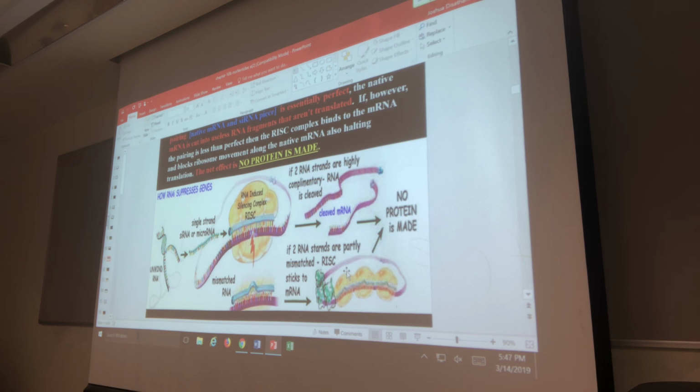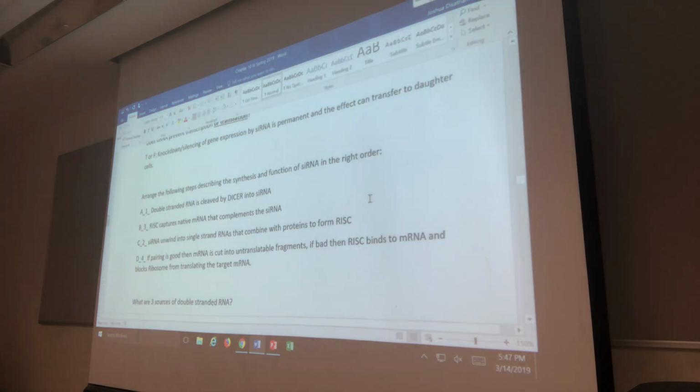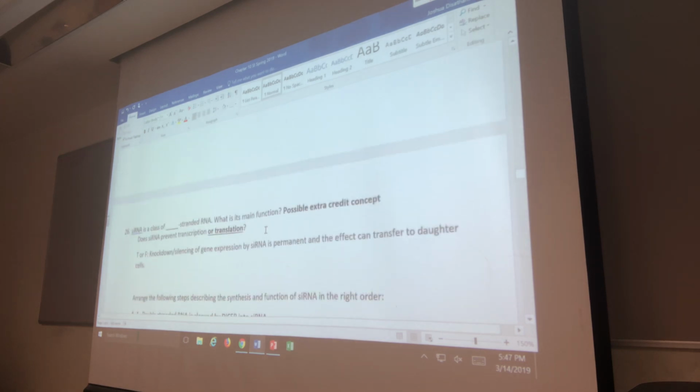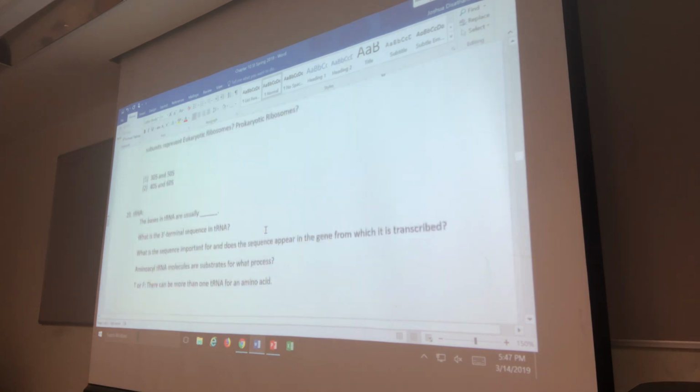Yes, question? The previous question on the effect of RNAi being inherited. How? That's something that's a little bit beyond what I know. For all I know, I think it has to do with some feedback mechanism with gene expression that probably gets carried down. I never learned that specifically, and it's probably beyond what you need to know for this class. I have no idea, but it is an interesting little fact.